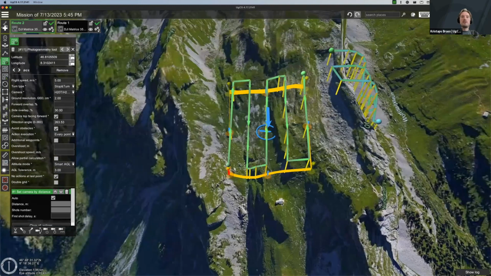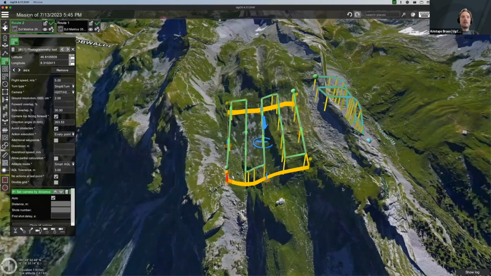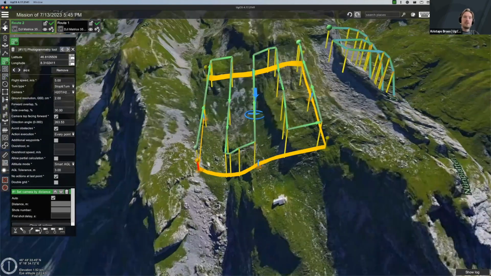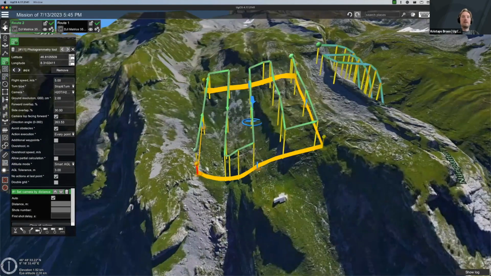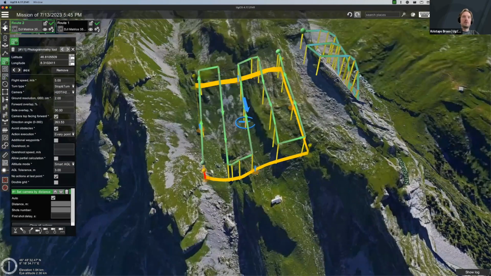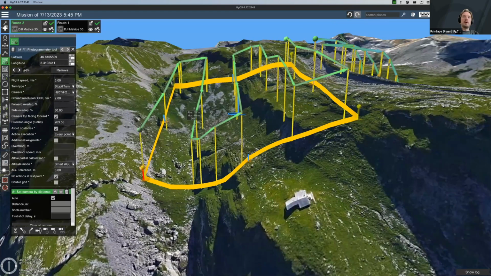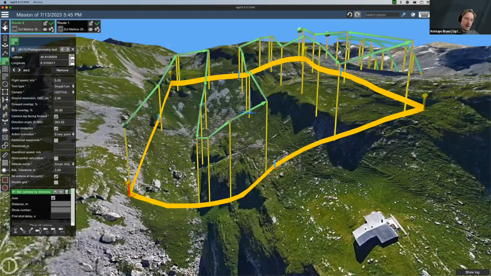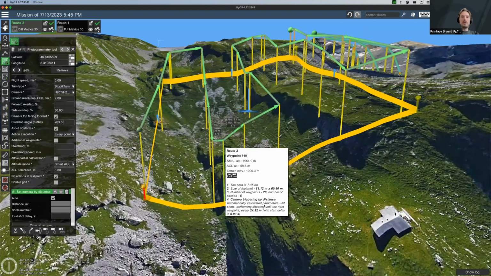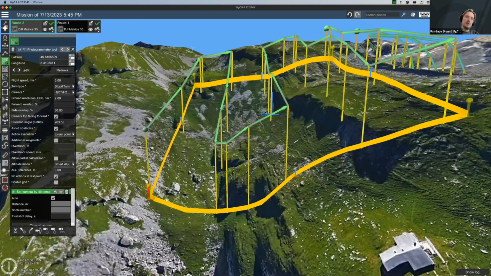So here you can see that we now have a photogrammetry mission. And now let's take a look at what has been changed. One of the things, this is by the way also now already with the Smart AGL, is how these side distances work. Now actually the side distances, when you have to fly up a mountain, so in this case you can see that the elevation goes up, so it increases. You can see that even on the side distances, the drone is following the terrain upwards as well.